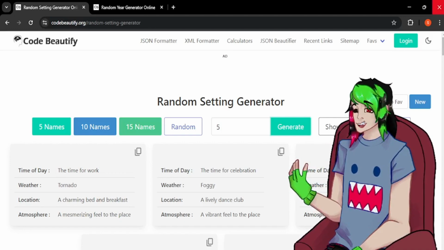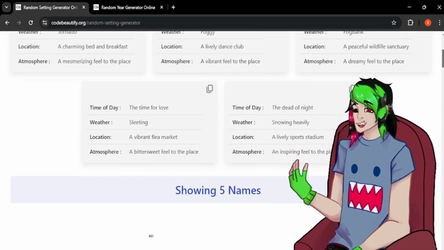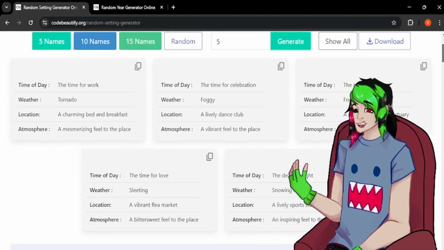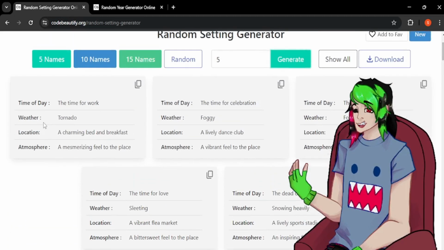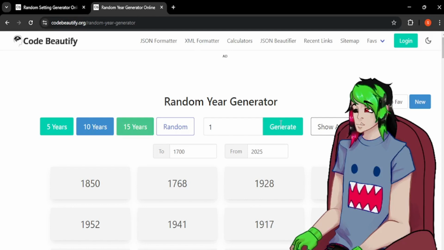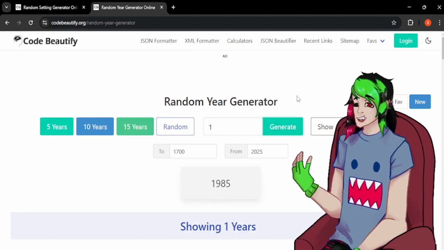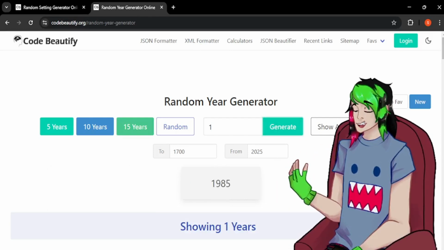Oh, hello, kitty. A flea market, and a sports stadium. So I think the one I'm going to go with is going to be this charming bed and breakfast. So what I'm going to do is screenshot that. Let's hit generate. And our year is 1985.